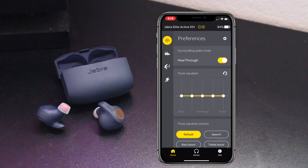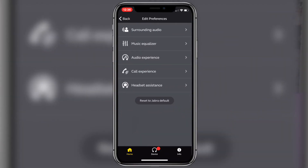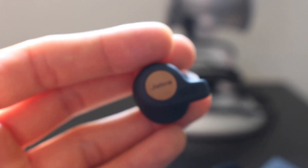The app has a feature called Hear Through Mode, where it utilizes the four microphones that each earbud has individually to allow outside sound to be mixed with whatever audio you're listening to. This is perfect for outdoor runners — for example, running down the street, you're able to hear traffic while still enjoying your music. You can go into deeper settings to adjust the certain sounds you want to allow in. You can activate this by either going in the app or double pressing on the right side of your bud.